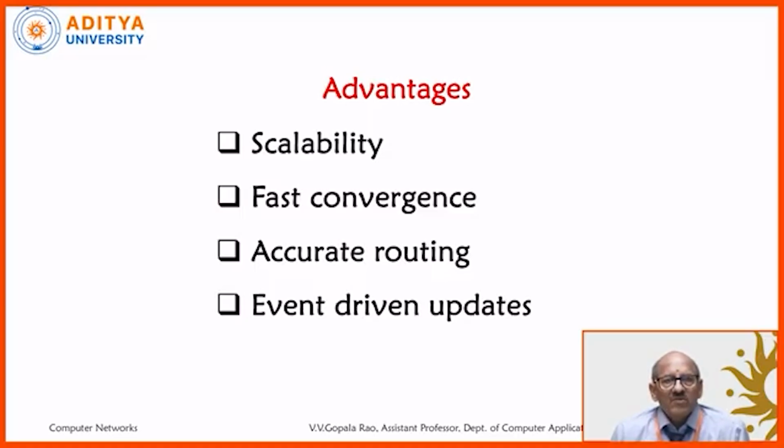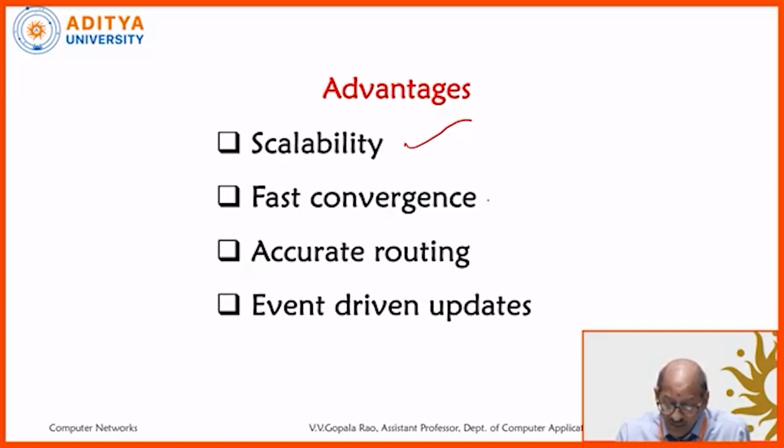So here the main advantage is that it is scalable. That means if the network is very complex, then it is very difficult to manage. But in the case of the link state routing algorithm, you are able to measure what the actual cost factors are, how you can modify them, and how you can calculate. Everything is in control. So that is why a scalable feature is available in the link state routing algorithm.